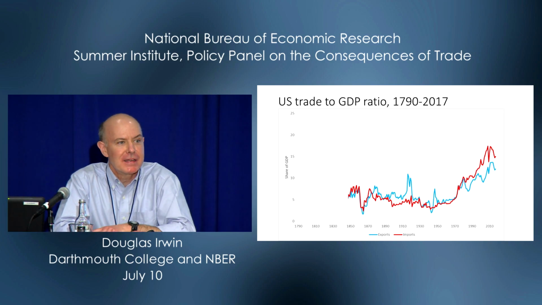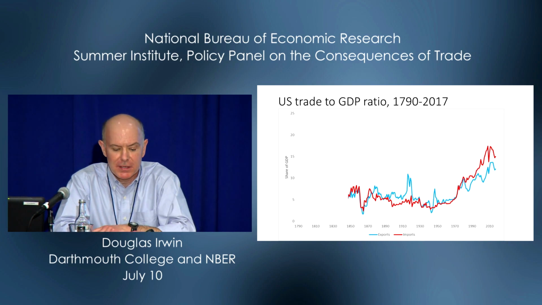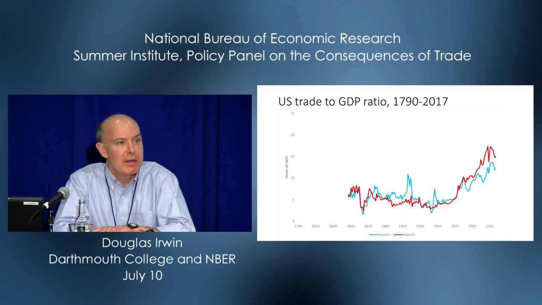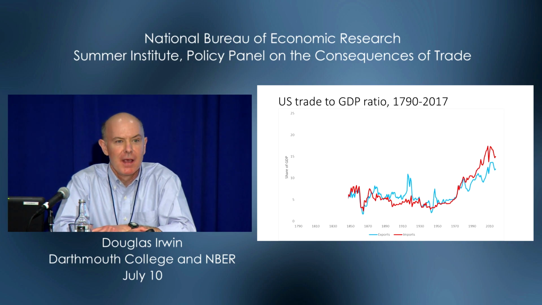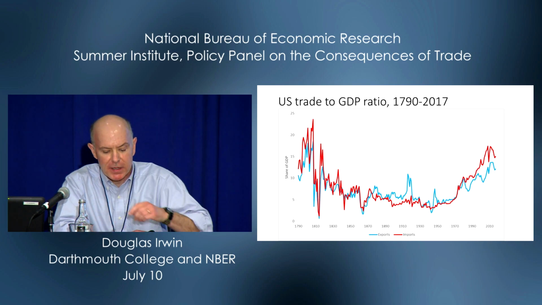If we look at the late 19th century into the early 20th century, trade to GDP ratios are very stable. We see this globalization era after 1970 where trade to GDP ratios rise. And of course, a lot of work has gone into understanding that. But it's really thanks to NBER researchers such as Doug North, Robert Gallman, Robert Lipsey that we can push this diagram further into the past. And what we see is that trade has played a very large role and a very volatile role very early on in American history.